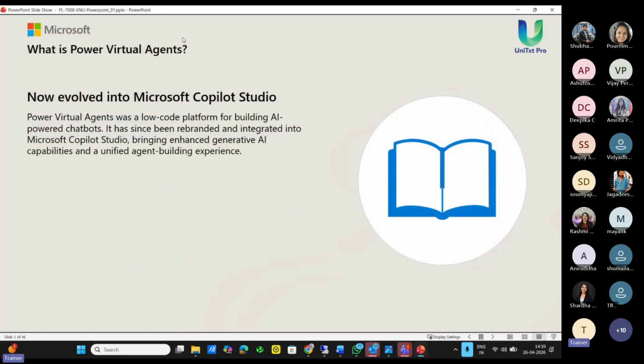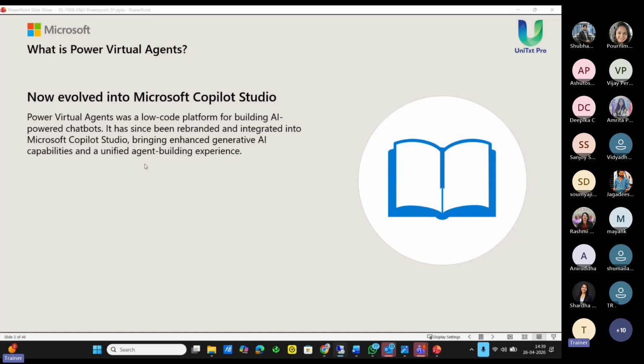Now I'm getting into the virtual agent. Previously, I think some 2-3 years back, it used to be called virtual agents. These virtual agents are a low-code platform for building AI-powered chatbots, and later they were rebranded into Microsoft Copilot Studio.